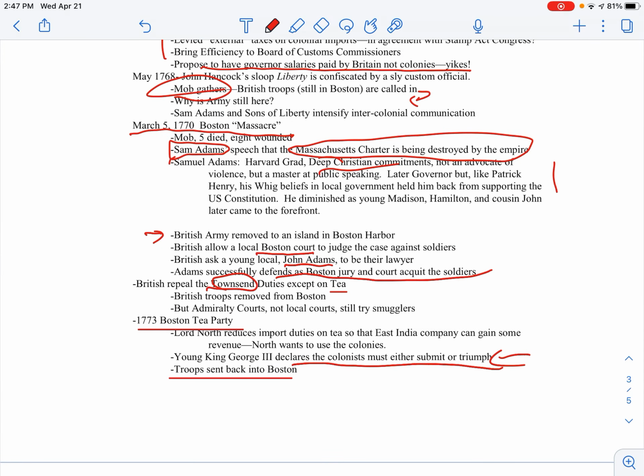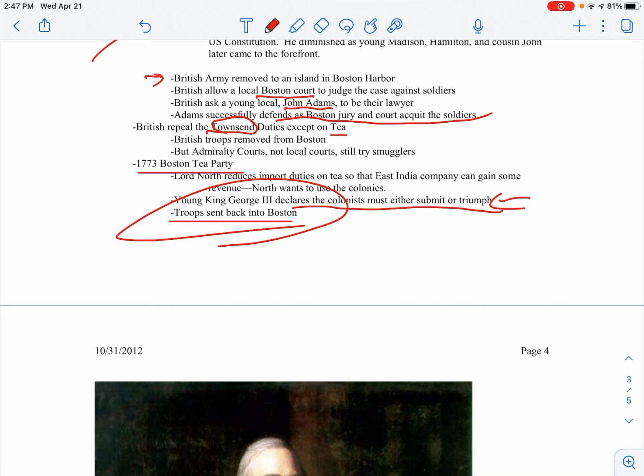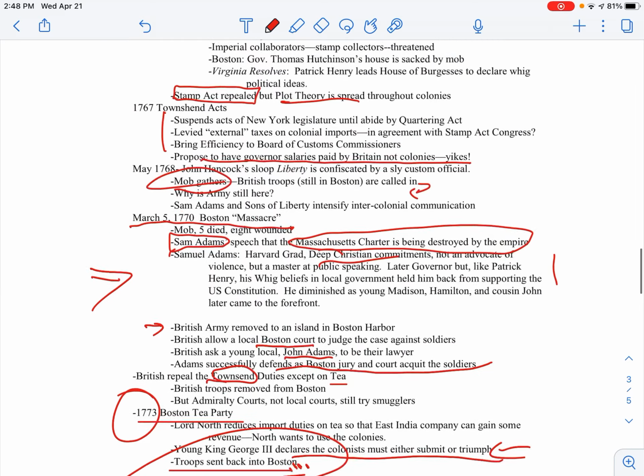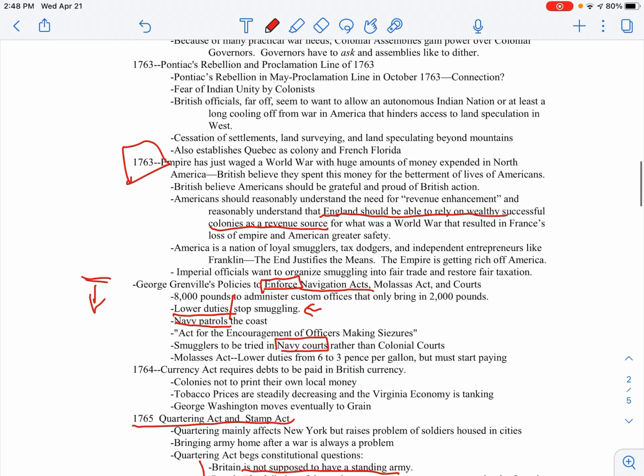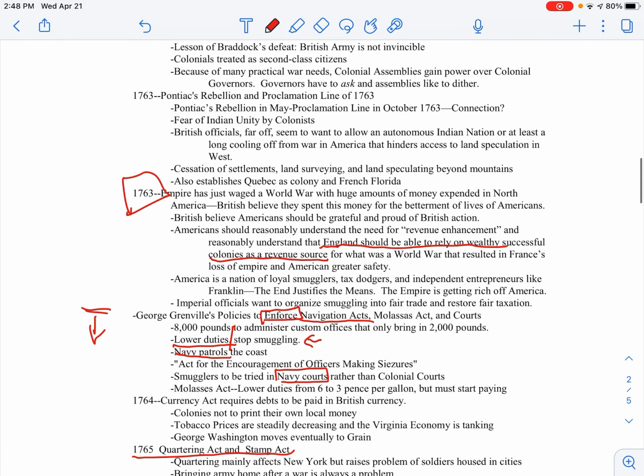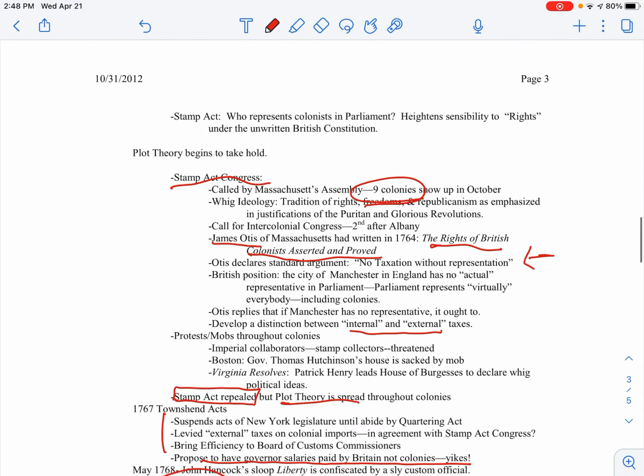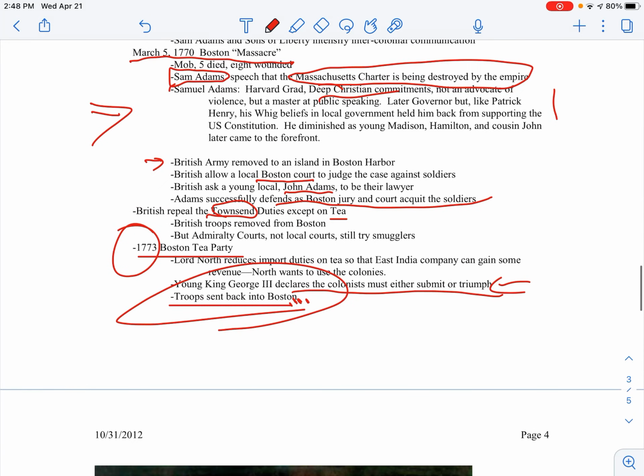Those troops had been taken out after the Boston Massacre and put on an island out in the harbor to keep them safe, keep everything calmed down. Now, back to Boston. Well, we're really marching straight to the war now, because these soldiers are eventually going to go against Concord and Lexington, where in Concord there is a cache of arms that the Americans are building, and Britain can't allow that. So this is the basic steps to the coming of the revolution, and they depend upon the building up of a conspiracy theory, a plot theory, that Britain is intentionally taking away our freedoms.